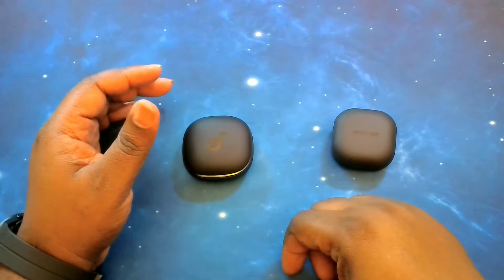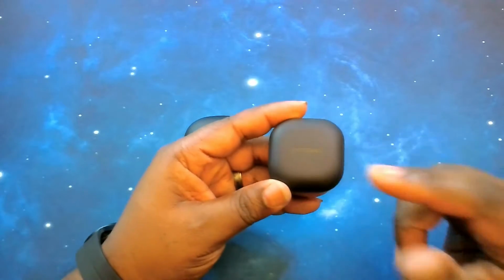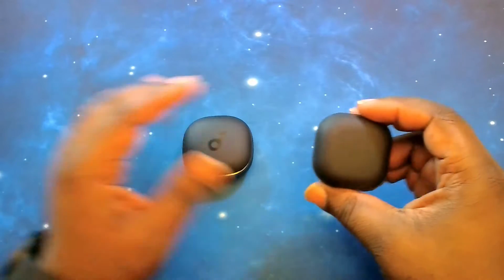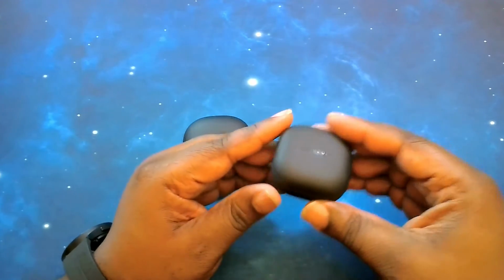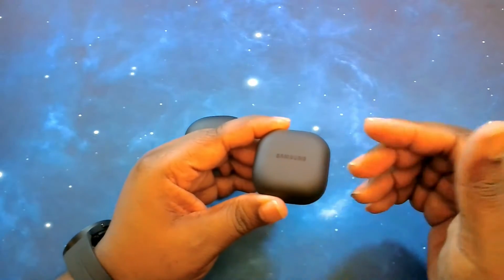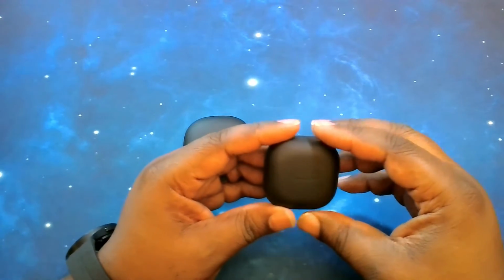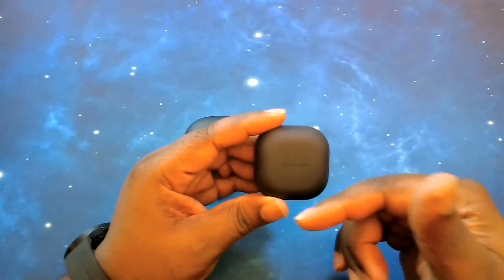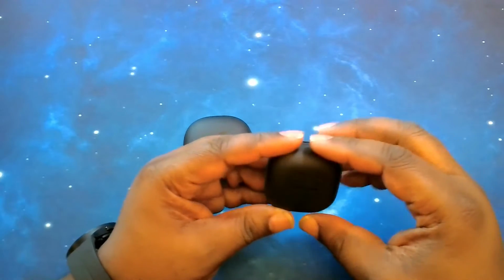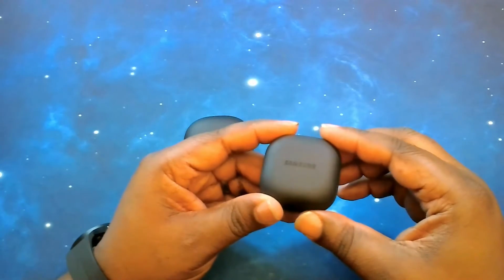Let's go ahead and talk specs for these guys. As far as the Buds 2 Pro, they come with Bluetooth 5.3. They only support the codecs AAC and SBC. I think that was a kind of a miss, as they're missing the high-res audio codecs. They do have active noise canceling. They say they have high SNR microphones, two on the inside and one on the outside. They're supposed to help with noise canceling with these earbuds.